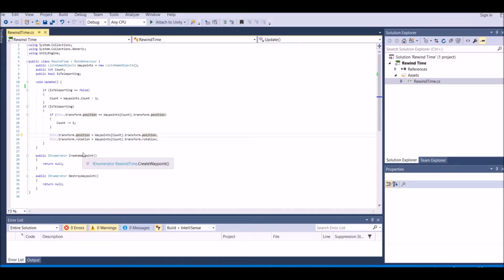Now, one thing that if you want to do this, you can. You don't have to if you don't want to. You can set this to be a Vector3.Lerp. Now, I'm not going to do that, but you guys can do that if you want to. I did that in my last project, but I'm not going to do that here.